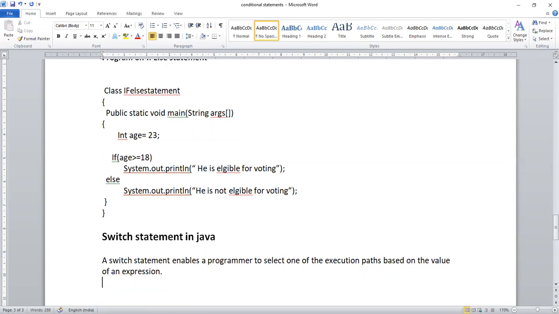Okay, so a switch statement enables a programmer to select one of the execution paths based on the value of an expression.